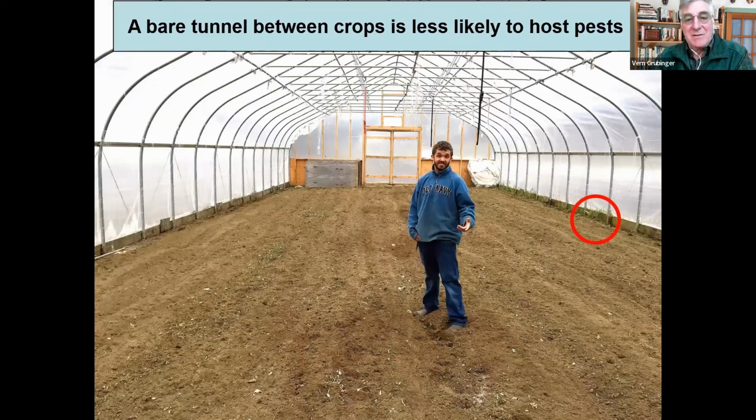And the big concern I have is pest management, because we know that removing all food for insect pests and removing all habitat is one strategy to limit their survival in the tunnel. If you've ever seen a really clean tunnel like this, with one little green weed over in the corner, holy cow, it's covered with aphids. That's where they all go. And you realize these are strategies to starve them out. There's the conventional wisdom, freeze your tunnels. Well, yeah, but things in their dormant stage are underground. Maybe it is helpful, but it's not a complete strategy.